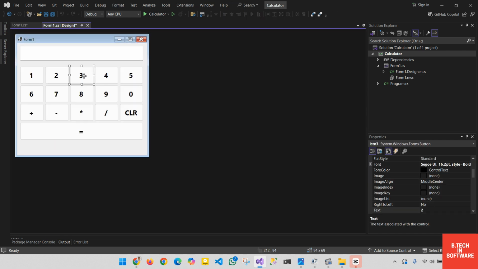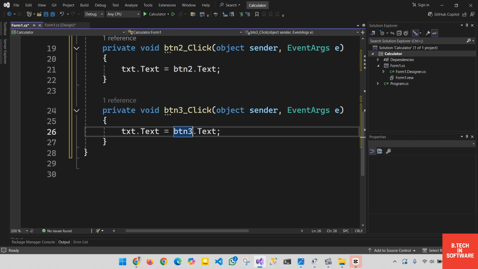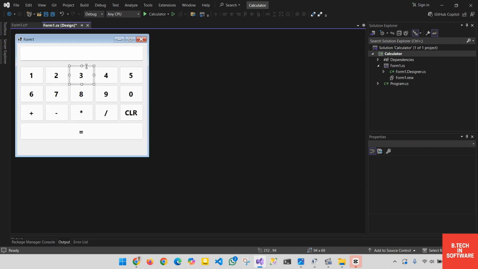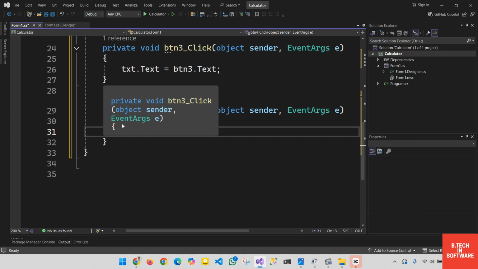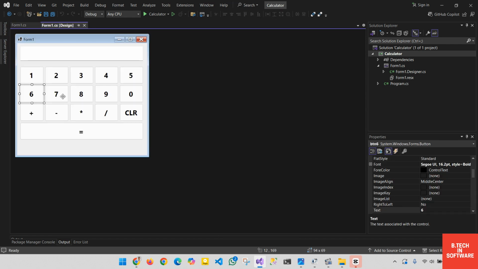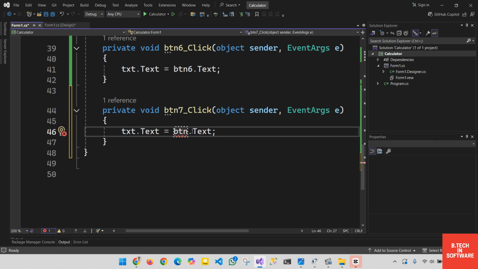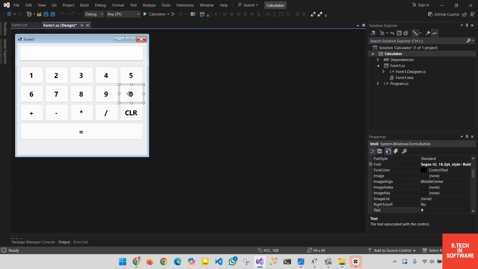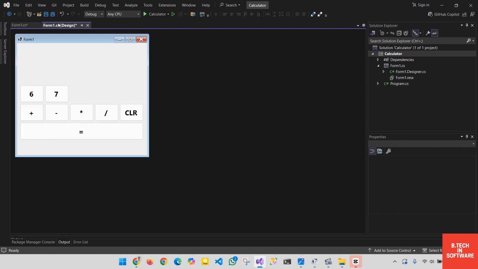Likewise, you can go through all the buttons. 3, 4, 0.